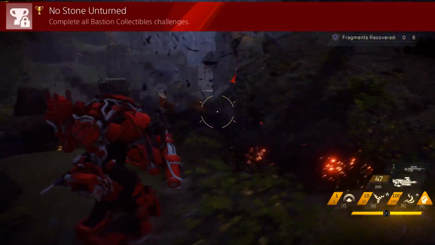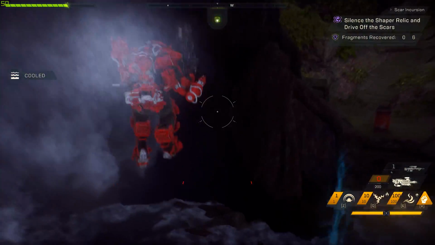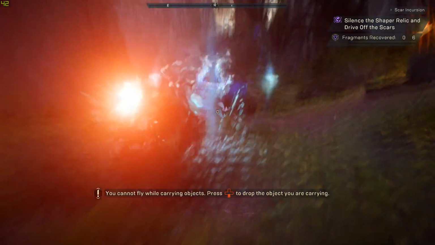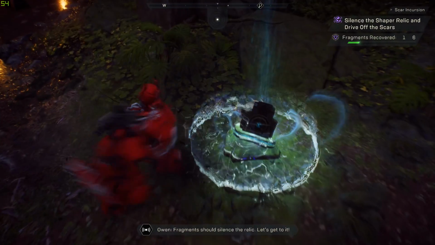Then we have the Gold trophy called No Stone Unturned, which requires you to complete all of the Bastion collectibles challenges, and in case you didn't know this from the info we have available, Bastion is a region in the world of Anthem that you'll get to play in, and these collectibles might very well be the ones that you find randomly in the world that give you those codex entries alongside of them.